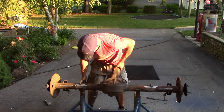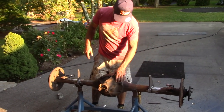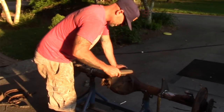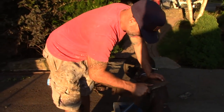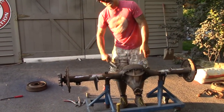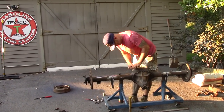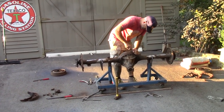I thought you were going to get the machine. Yeah, I am. I'm going to get this cleaned up first, though. I've got the Super Clean out in the big shop. I'm going to go grab that. It's been a long time coming to get to this point. And I guess compared to my other cars, I haven't really been working on it that long, but it just seems like a long time.